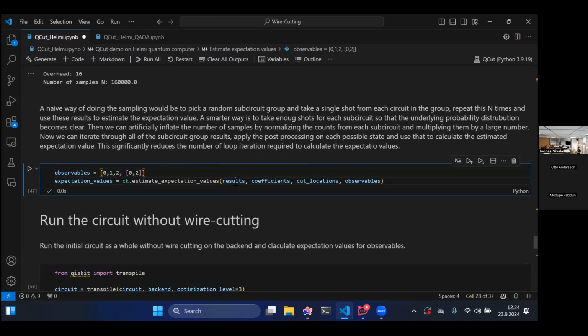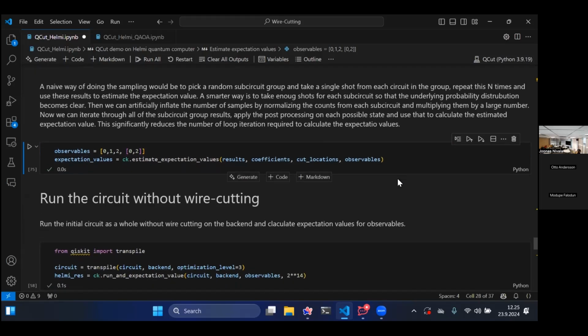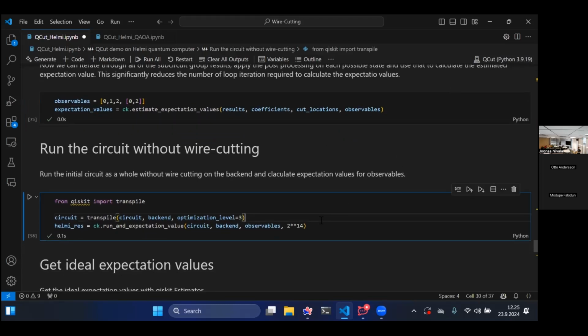And then now you can just pass the results, all the coefficients from the quasi-probability distribution, the locations of the cuts that you placed on the circuit, and the observables to this estimate expectation values function. And it will then apply the post-processing and give you the original expectation values of the whole circuit.